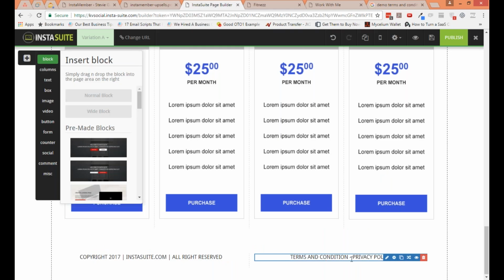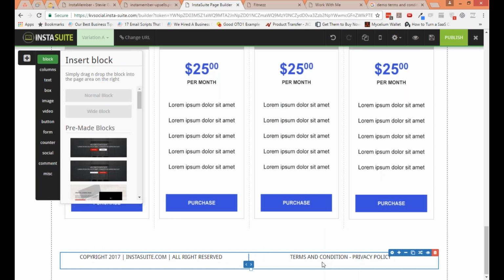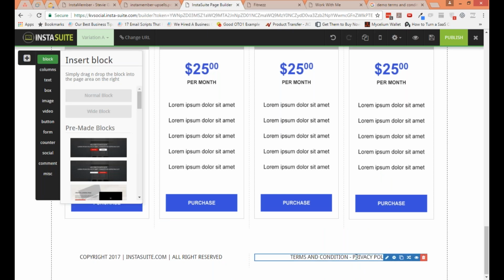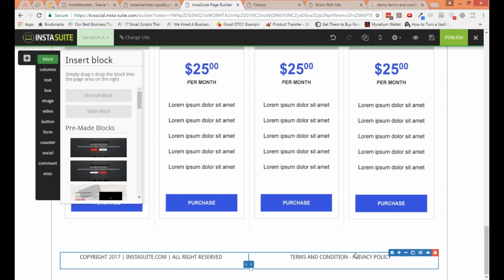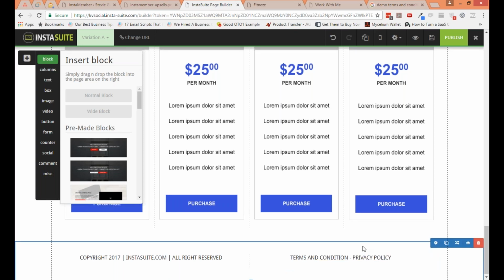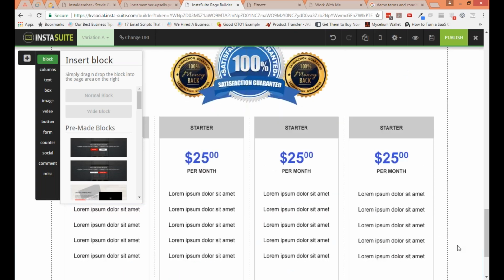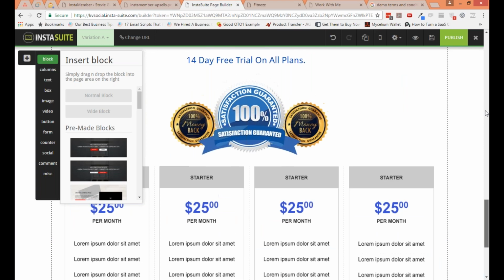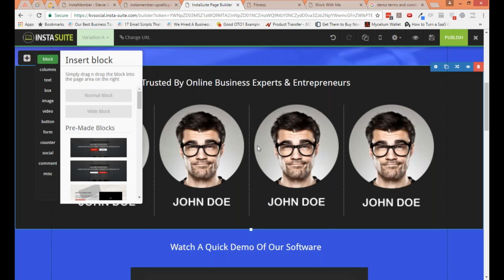So what I would recommend is having some kind of terms and conditions and privacy policy. Terms and conditions is stuff like, if you sign up with us, this is a refund period, you know, and we may choose to not give you a refund, stuff like that. No one reads it, right? But everyone agrees to it. Privacy policy is stuff like, okay, we may use your data like this, you know, we are recording your cookies and we may advertise you when you go to Facebook, stuff like that, right? So again, simple website stuff that you should have so that you can build credibility with your audience as well.